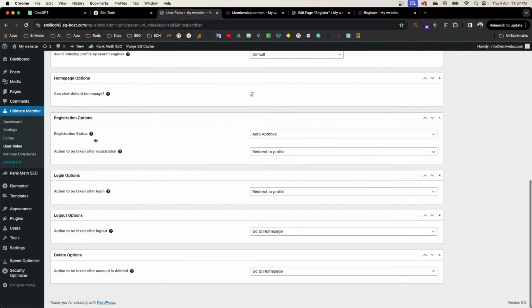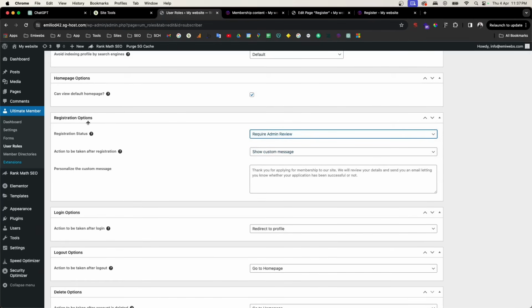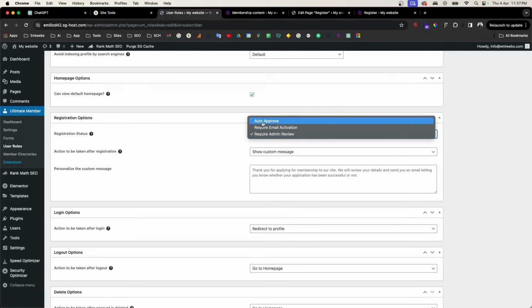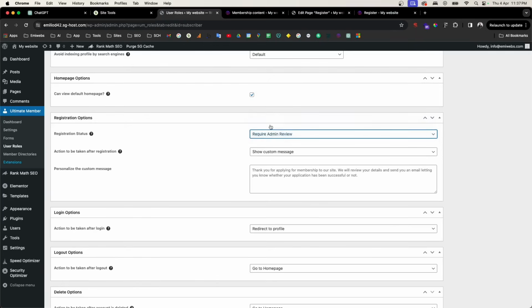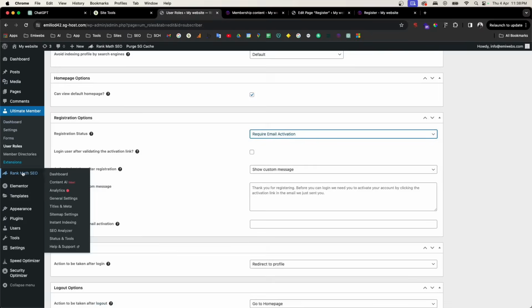And here is the point that I want to get to, registration options. Here is auto approve. We don't want to auto approve, we want to require an admin review. This is important because if it's auto approve, that means that anyone can do the registration, and you will probably get a lot of spam. You want to make some kind of restriction. Registration options could be require email activation, which is the thing I said before.